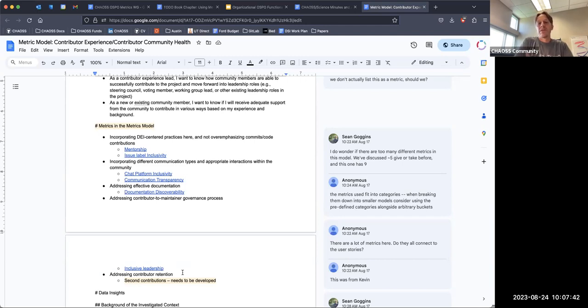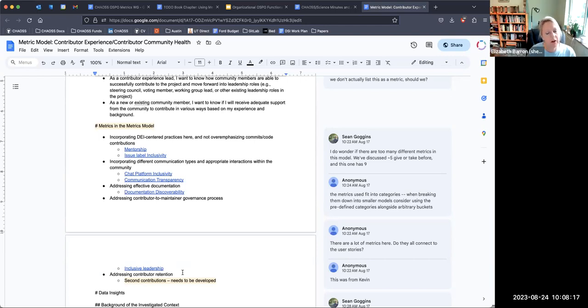To me, a model like this is probably not going to go anywhere, just because of the overhead required to gather what we have here, which is six metrics based on surveys and interviews. As an example, we ran a survey in the CHAOSS Project. It takes a long time to build the survey, run the survey, and tabulate the data. Matt, can I ask a quick question?